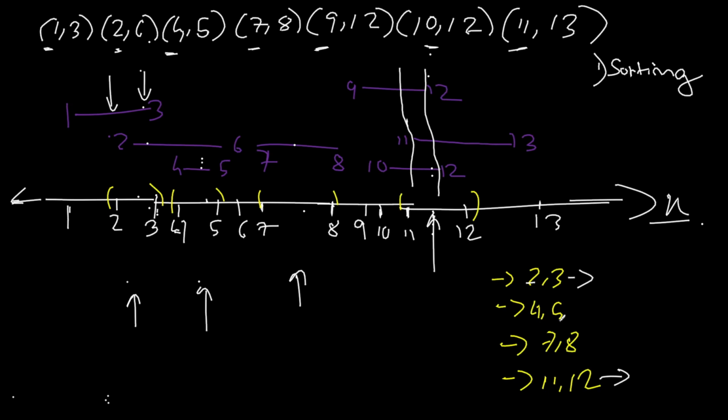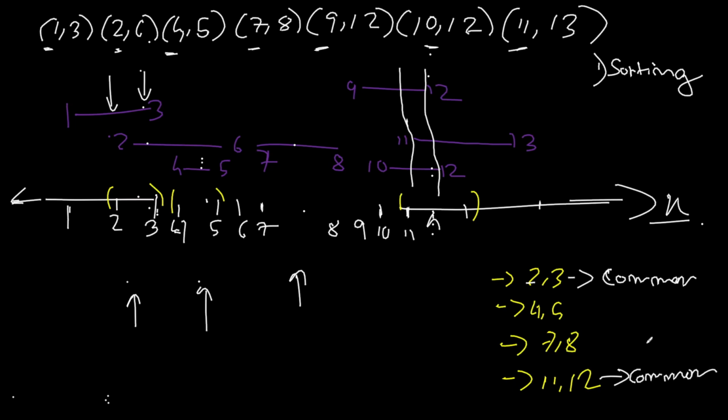And in 4 comma 5 and 7 comma 8, these are individual balloons, right? Here you don't have any common points. You have to burst this balloon, and for this balloon you will be requiring one arrow, right? At least one arrow will be required to burst this balloon, right? So there is no common point here. I hope you got this intuition, right? So here this happened because of the common section, right? I will write it as, this is the common point, right? And this is their individual, so IND.